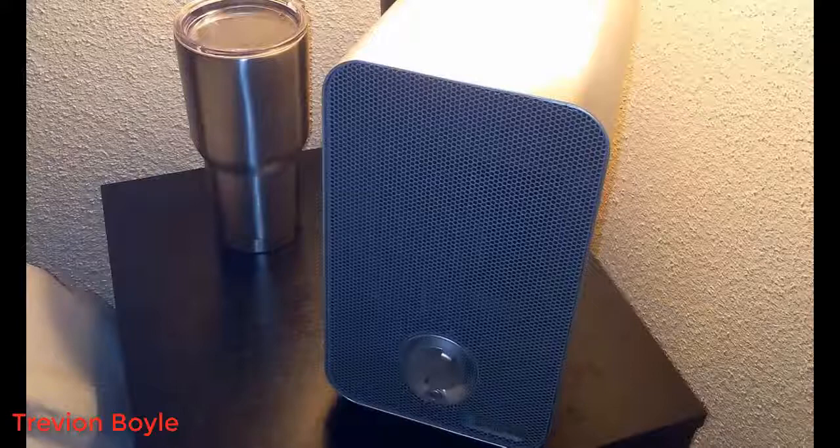It does have a UV light built into it as well. This is more for killing bacteria that could accumulate on the actual filter itself — it doesn't really do much for the purity of the air in your room, but it helps a little and it's nice to have because you don't want that kind of stuff growing on your filter. It also has a carbon filter which will get rid of smells.